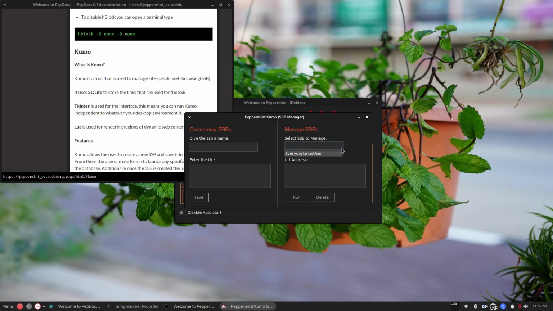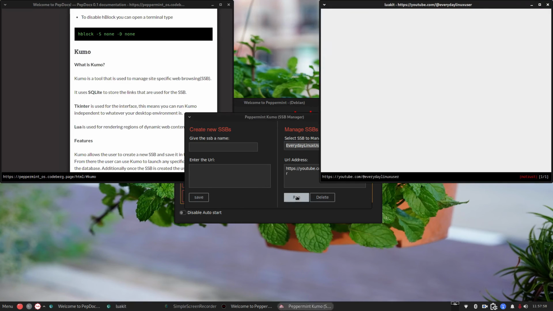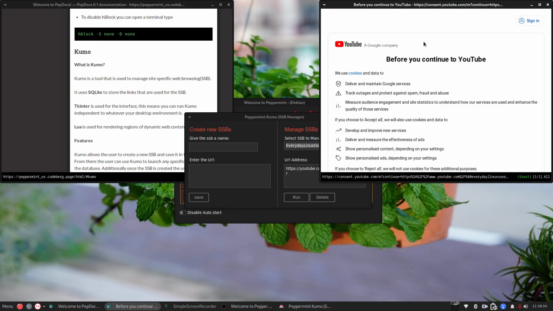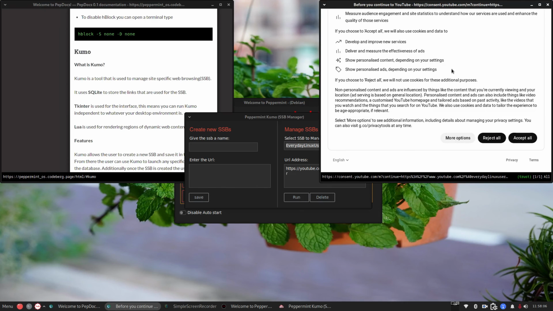And now if I wanted to, I can click that, click run, and it will load Everyday Linux User into this browser application here. So this is the ability to run web applications as if they're desktop applications in its own window.